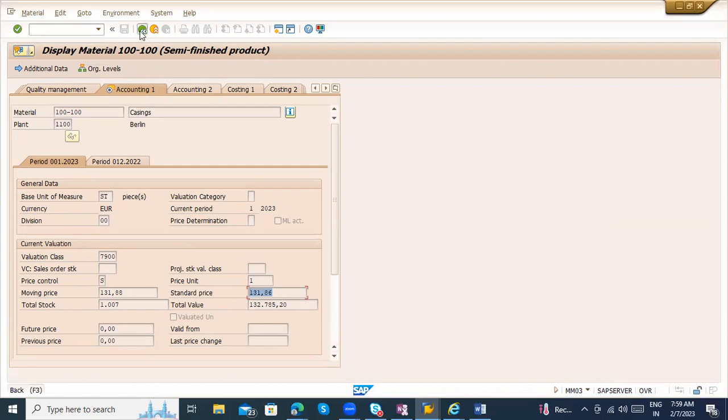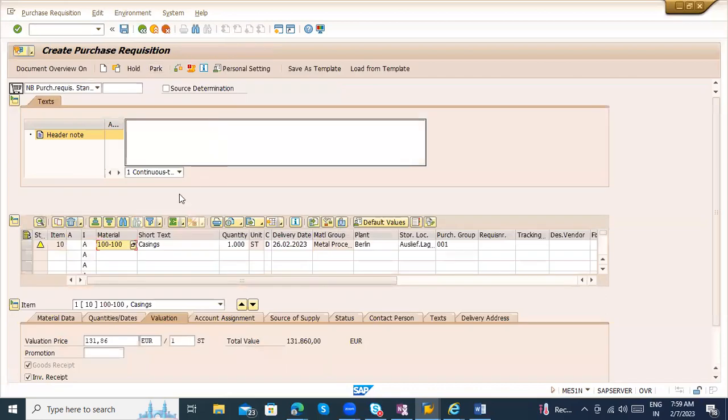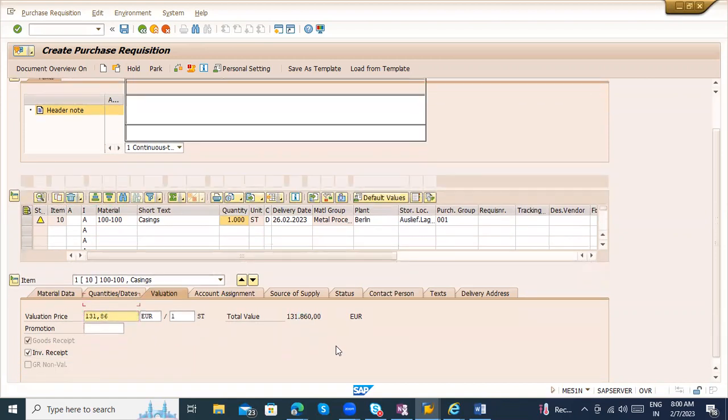It's only for the purchase requisition, because while creating it, they also need to know about that. Out of this 1,000 quantity, this is the price, and this is the total amount. So they will check whether this amount is under budget or not. Everything will be displayed here: how much the price is and the total value of the price.